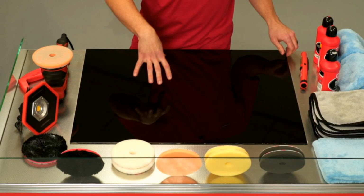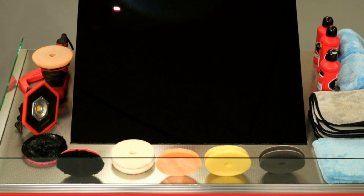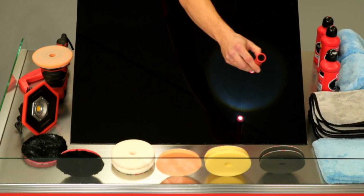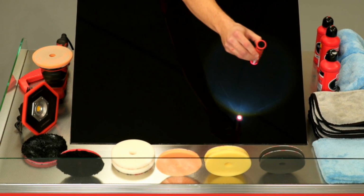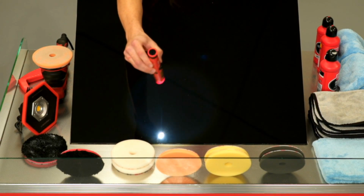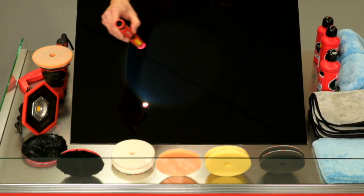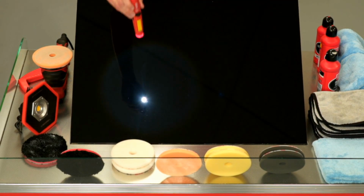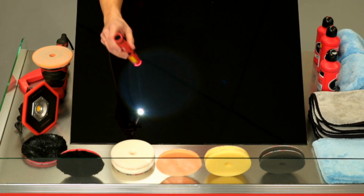So I did this section here with the orange foam, and you guys can see, lift this panel up again. So we got microfiber over here. See that? There's a little bit of haze in there. Again, this surface is pretty soft, so this is a really good example. You get that microfiber haze there, come across that line, it gets a lot deeper and darker because there's no haze from the orange foam. So if this was a real car and I were doing a full detail on it, I think in terms of defect removal, we got really close with the orange foam to what we achieved with the microfiber, but the orange foam finished down much better.